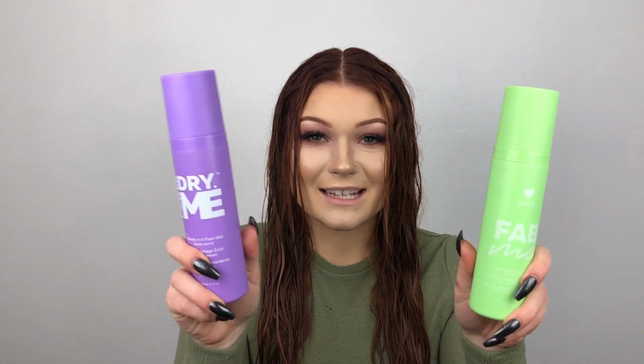Now, because my hair is so fine and thin, if I were to just apply the sea salt spray, sometimes it gets a little too much for my hair. So what I'm gonna do is go in with my Design Me products. I have Dry Me and Fab Me here. I love them so much. The Power Dry Me is gonna help speed up your blow dry time, which is awesome because I don't got all day.